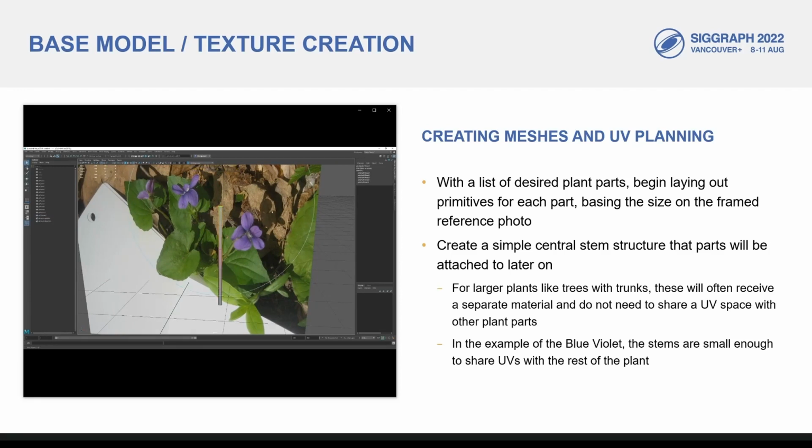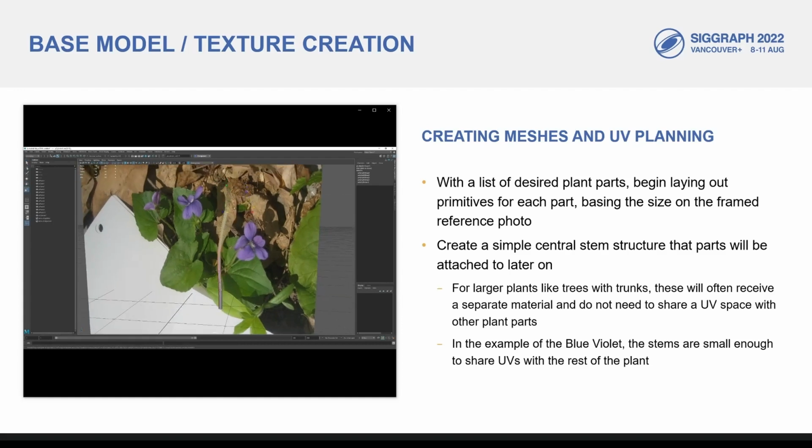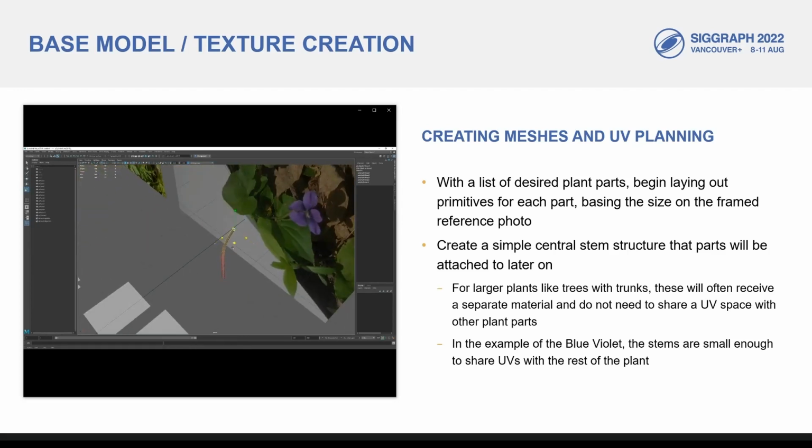But here we're just taking this cylinder primitive and manipulating it in a way that matches our source photo there in the background, which is an example of why it's so important to have that Maya workspace set up where you can constantly be referencing photos.